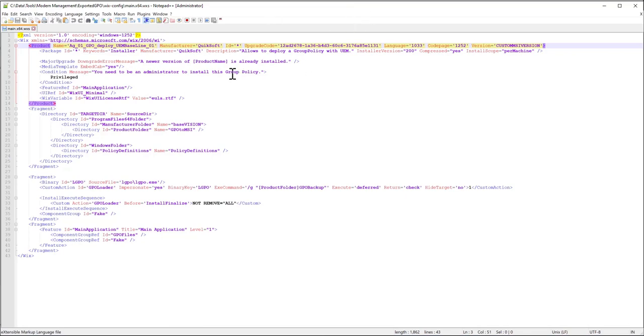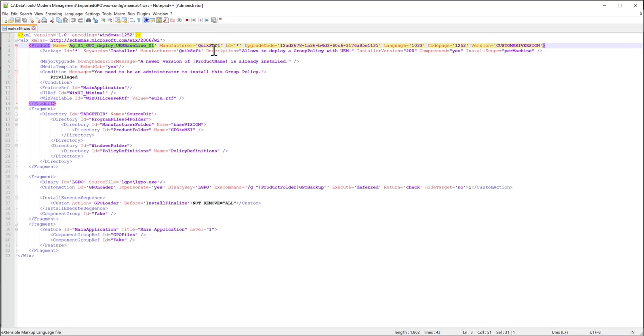And here are some things that I changed. Because I wanted to get some references and some attachments between the MSI and the exported GPO and the group policies and the apps deployed in SCCM, I changed this to the same name as the group policy name that I set in Active Directory.